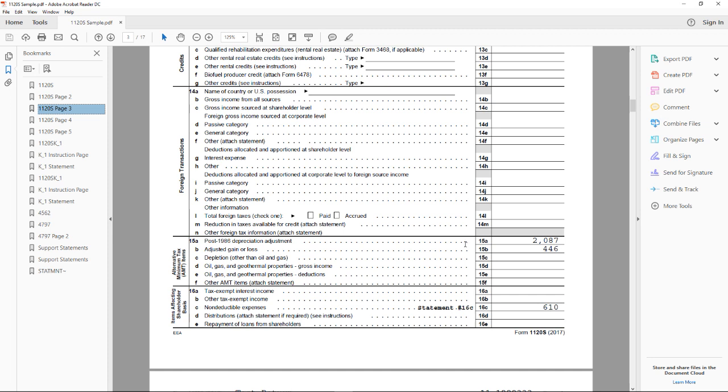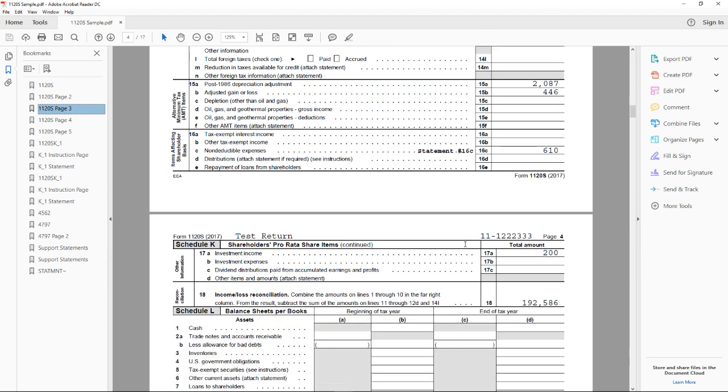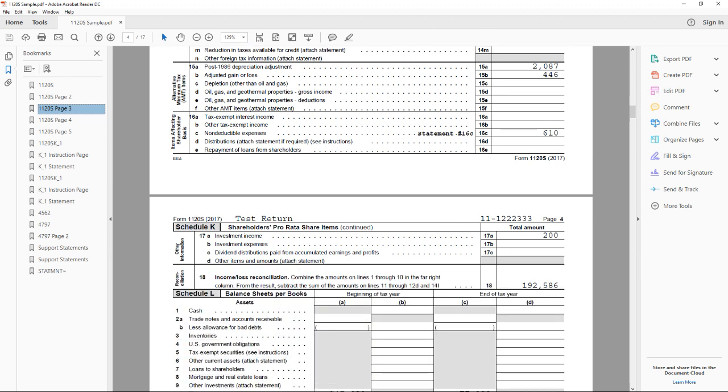Let me show you one thing. The Schedule K kind of leaks over into the next page 4. See this here, this top part. Investment income, remember we had $200 worth of interest. So it's just repeating it here, because they want to break out some of this. On the individual return, what happens is if you've got investment expenses or other items related to portfolio income, it matters as far as the deductibility on the personal return of investment expenses and some other things. So Halon's going to do all this for you, but we should know what this is.